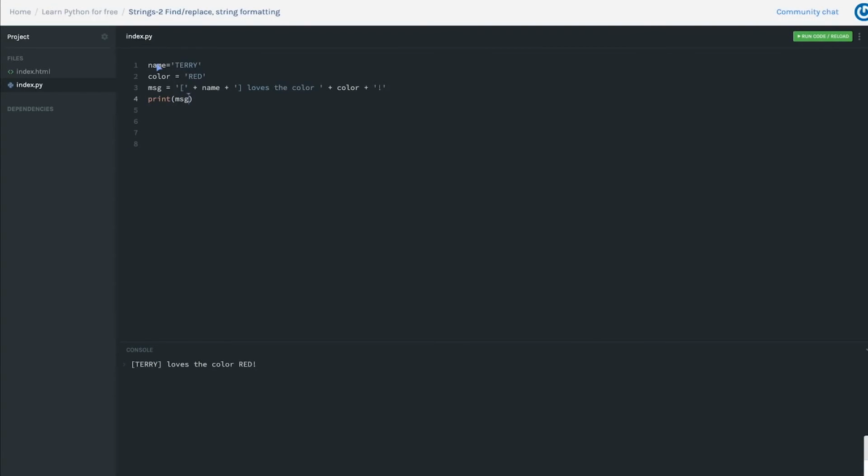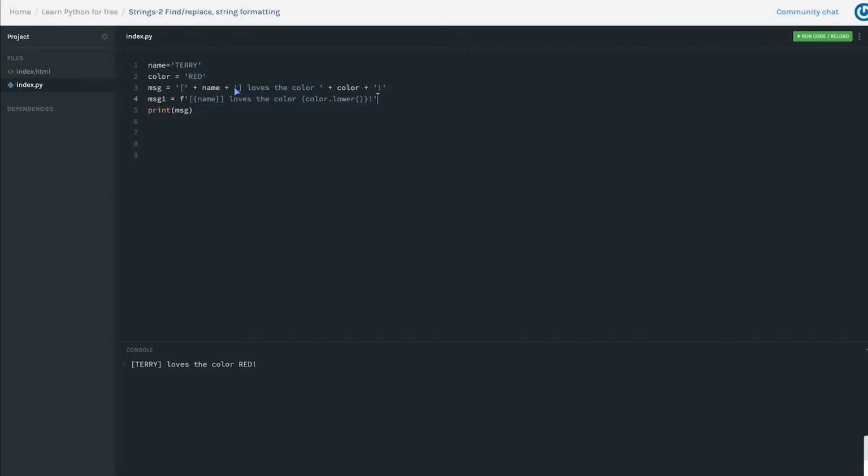Now when we get longer strings that we concatenate, it can get very messy to keep track of what's where. So there's a function in Python that allows us to format strings in a nicer format and make it easier for us to read and not make as many mistakes. So I'll show you that. So we can achieve the same result with a different formatting that looks like this. So we'll create a different one called message1, and it starts with an F. And then we start a string. In this case, we start with the square brackets, and then what we do is we take our variables and insert them in curly brackets. And this makes it a lot easier to read, and we don't have the plus signs and the extra quotation marks floating around the string.